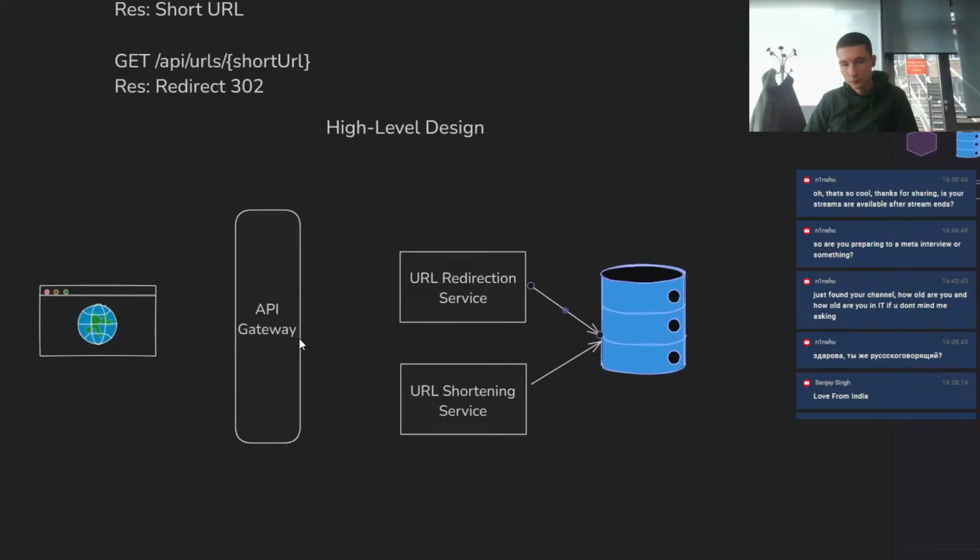And also in a real interview, your interviewer might ask you to do this, even though in most cases it would probably be overkill. So in a real interview, I think it's worth mentioning, hey, I know we can do an API gateway. I know we can split these services, but I think it's probably overkill. Doing things the simple way is probably sufficient. And maybe your interviewer would agree with you. Maybe they would still want you to do this just to make it more interesting, but in this case, it's probably not necessary. So now the lifecycle of a request would look something like this.